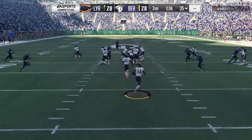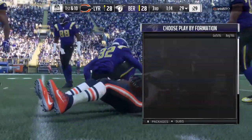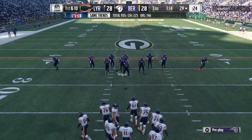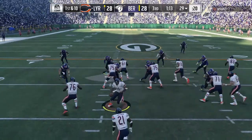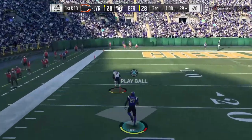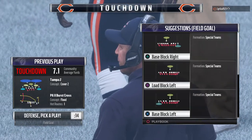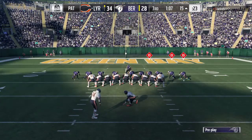This is taken at his 4. The Bears offense now gets set to head back onto the field. They go play action here on 1st down. He's going to look deep down the field. That's caught inside the 20. Touchdown, Chicago. A big play there. 71 yards. And the Bears have taken the lead.